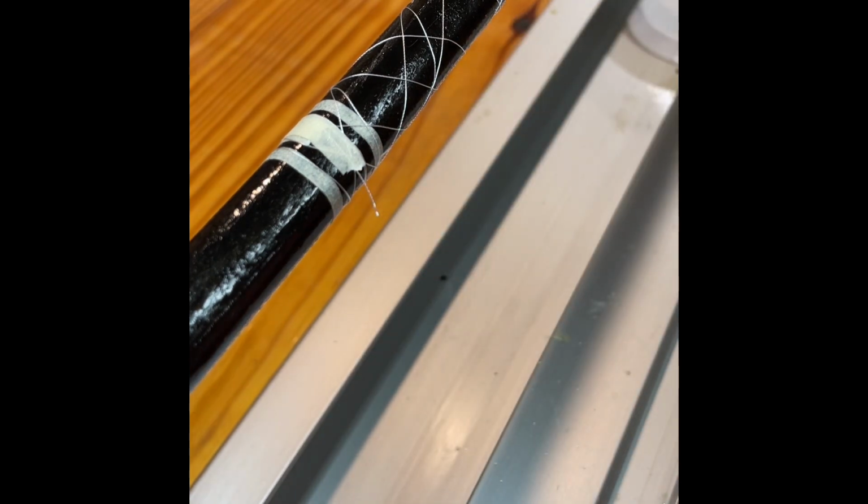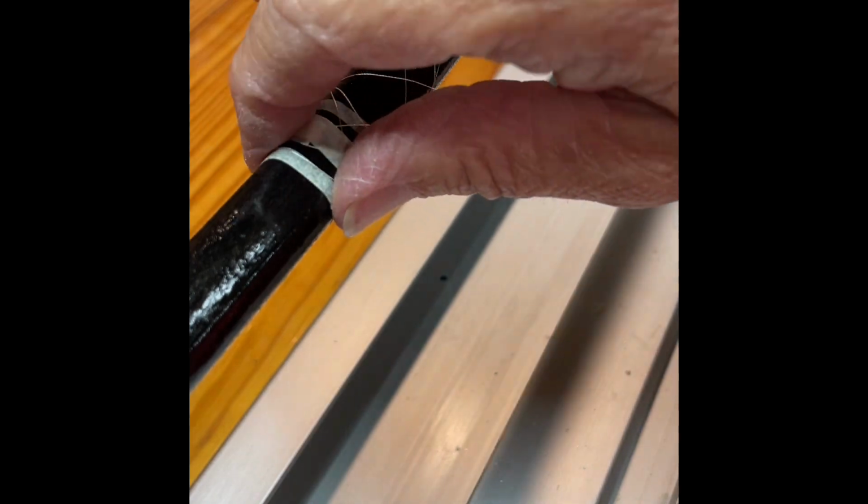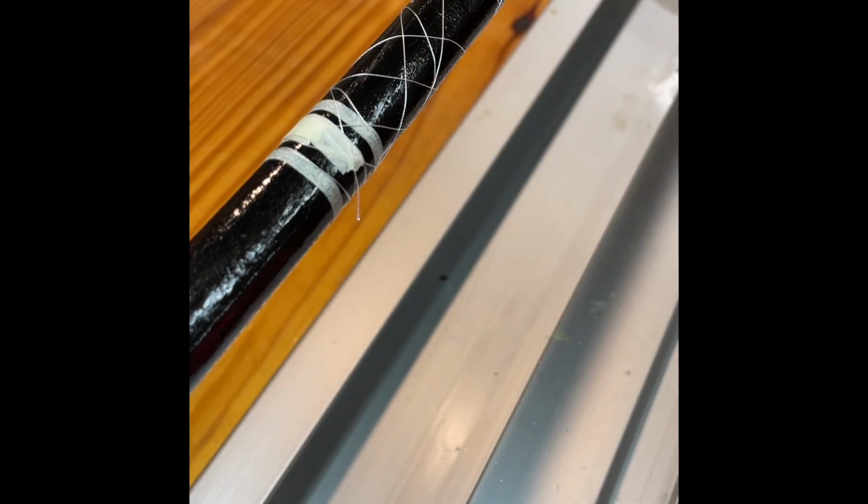But what I'm gonna do, and I'm not gonna make y'all sit here and watch me do it, is put a light coat of epoxy on here. And then I'm gonna mix up my colors. I'm gonna do four colors on this, and I'll tell y'all what the colors are gonna be. Y'all stand by, I'll be right back.